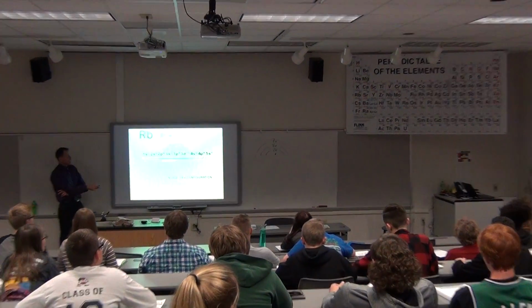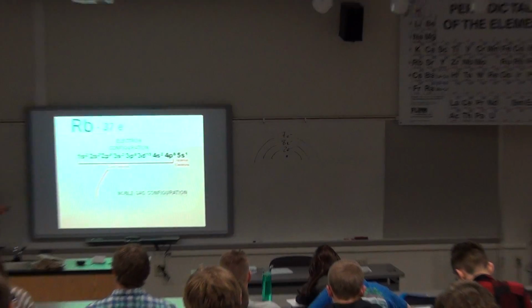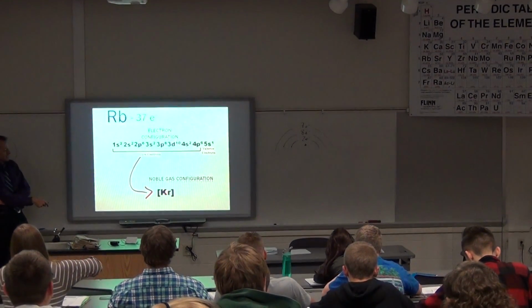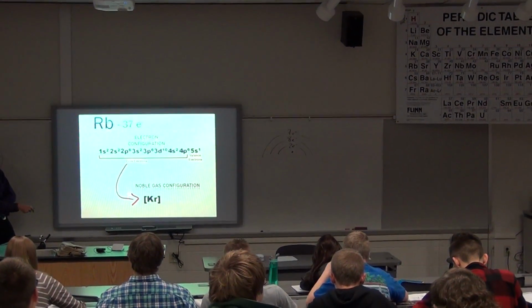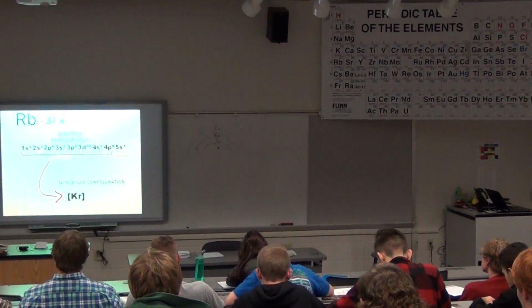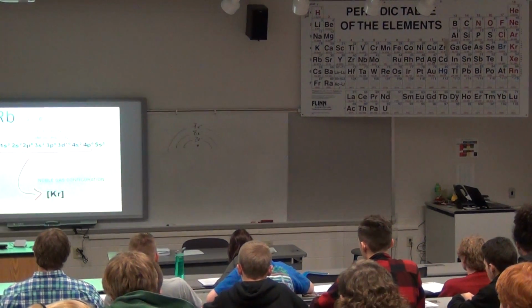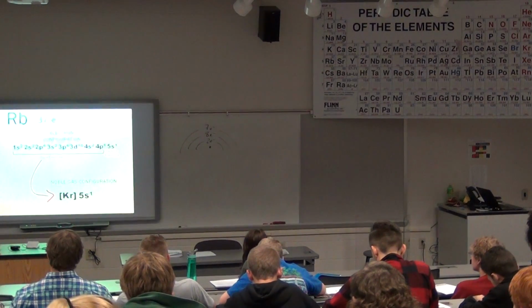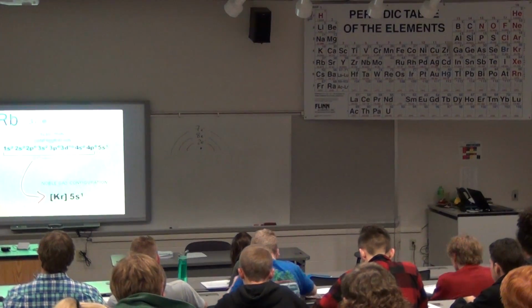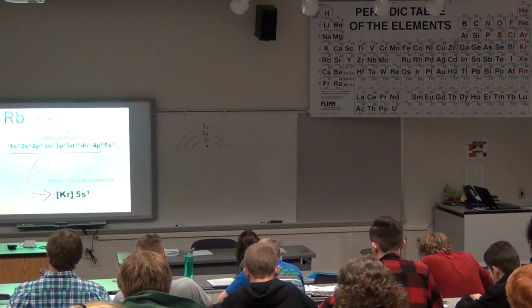Why do I know these are the core electrons and valence? Well, because krypton, and you'll know more in a minute, actually equals, what do you think these all equal? 32. That equals 36. So what else do I have to write? -1. That's it. I like that a lot.